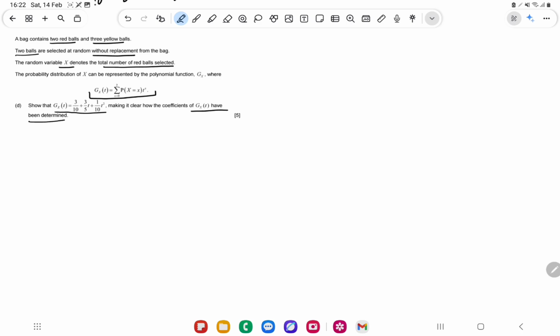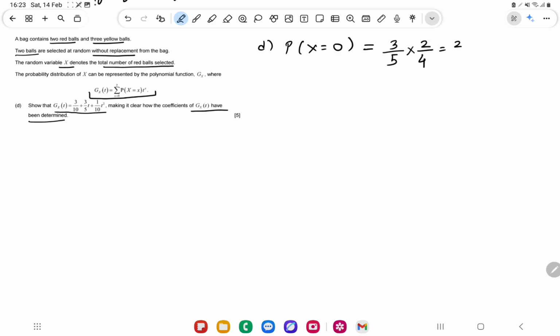So first we will attempt to find at least one required probability. For that, I can put X equal to 0. X equal to 0 means we have no red ball. So for no red ball, we have 3 yellow balls. So we have 3 balls out of the total, which was 2 red and 3 yellow, so the total becomes 5. Now this is the probability of 1 ball, and we have to find the probability of 2 balls. Since 1 is already taken out, the next probability will be 2 by 4.